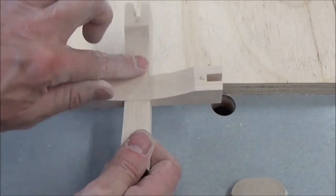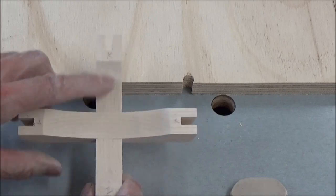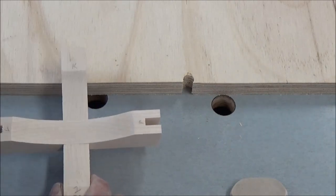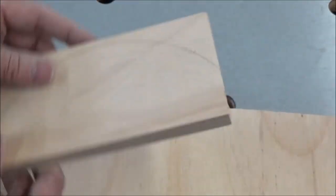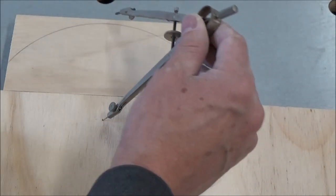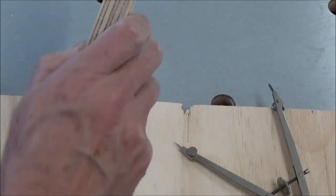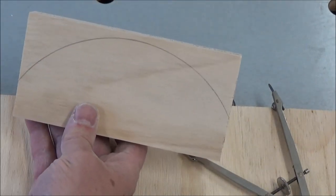I've got these rough sanded with the drum sander, but there are enough of them that I'm going to make a custom shaped sander. You want to keep these hard edges — I tried to use a foam block but it rounds over the edges too much. So I want to stay crisp here, at least until I get them ready to put together. All I did was take a piece of scrap plywood, set my compass to a four inch radius, laid it on here, and drew my arc. I'm going to bandsaw this out, then use some self-adhesive sandpaper that'll stick to it. Maybe I'll put it stationary and rub the blocks over it — I'm not sure which way yet.